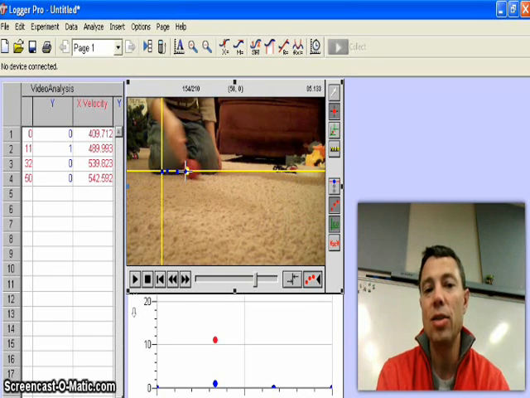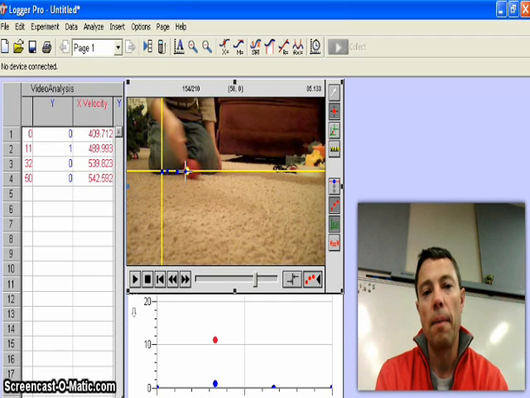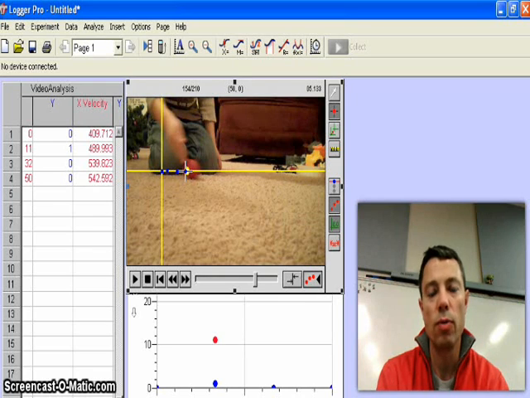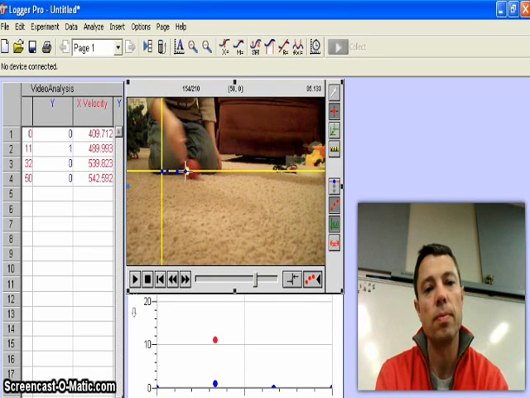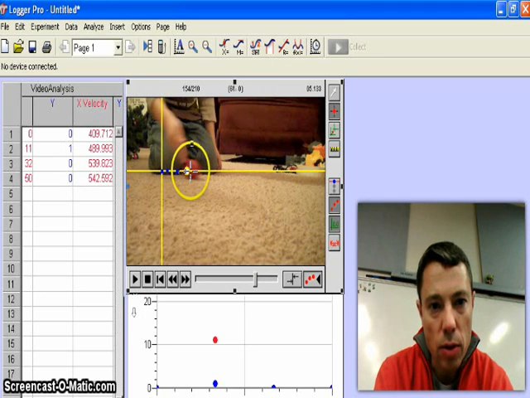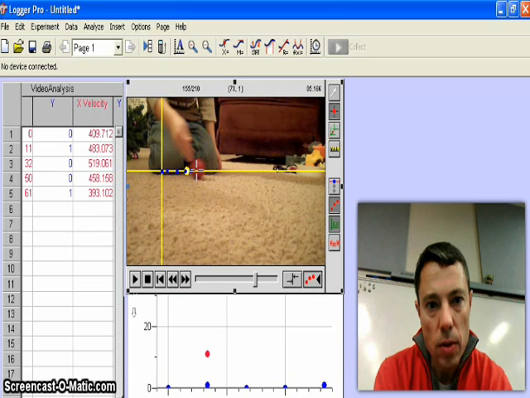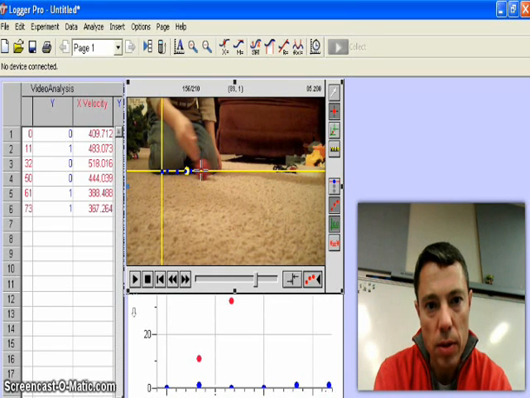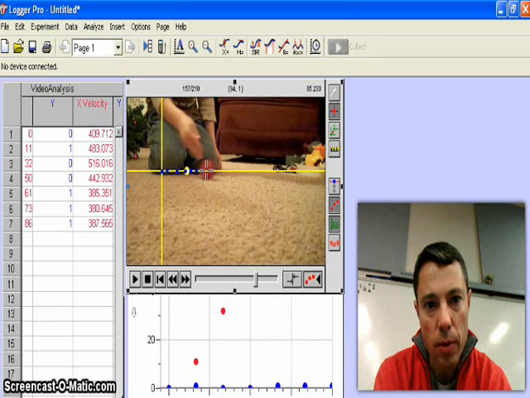And remember, each frame represents 1/30th of a second. So in other words, 4 frames would be 4/30ths of a second. Okay, so that moves me into my time frame. Now I'm just going to keep adding points to this, and I'm going to try to always keep the same point in mind as I'm going through.